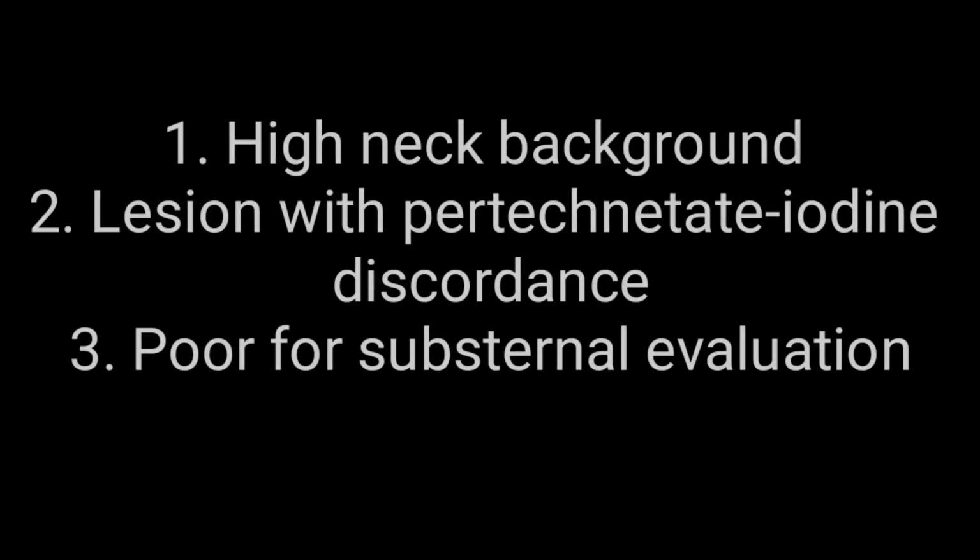Disadvantages of technetium-99 pertechnetate include high neck background, and the second is lesions with pertechnetate-iodine discordance. If a lesion appears hot on technetium-99 pertechnetate, it would be cold on radioiodine. So this is one of the disadvantages. The third disadvantage is that it is poor for substernal evaluation, so you cannot do substernal evaluation with technetium-99 pertechnetate.